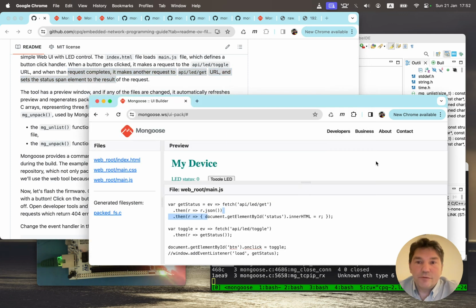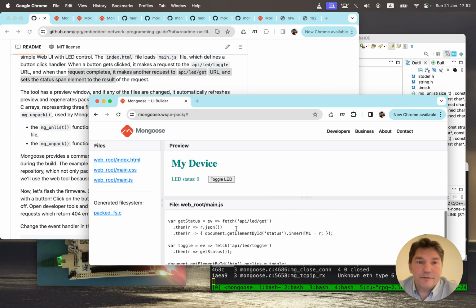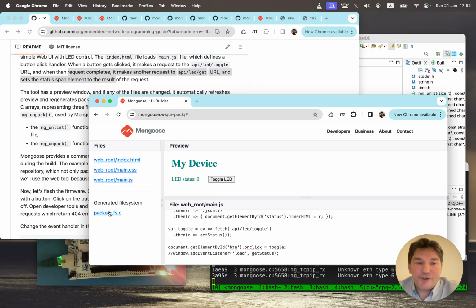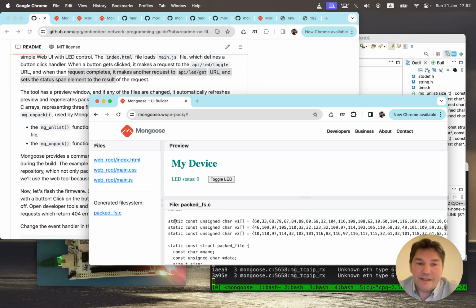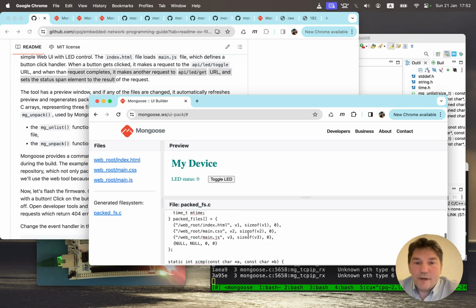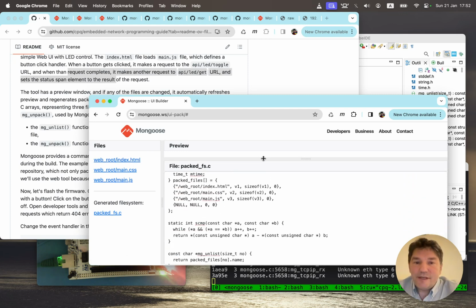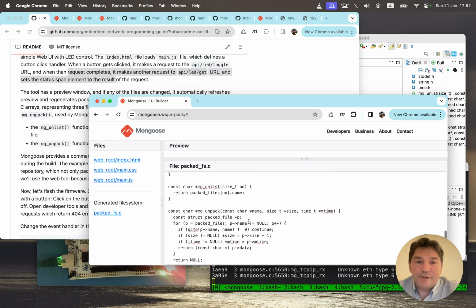This tool, as you can see, has a preview window which reflects any changes that we make to those files, so we can experiment a little bit. It also automatically refreshes the generated file. In that generated file, as you can see, there are 3 C arrays, which correspond to these 3 files. Also, packedfs.c has 2 helper functions.